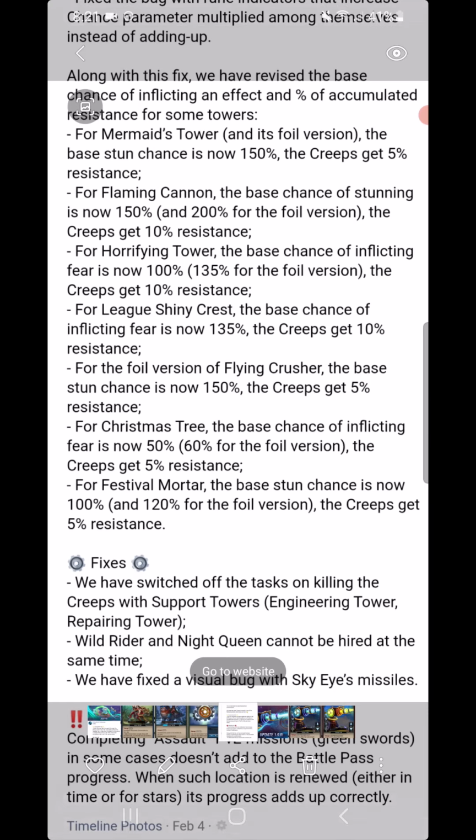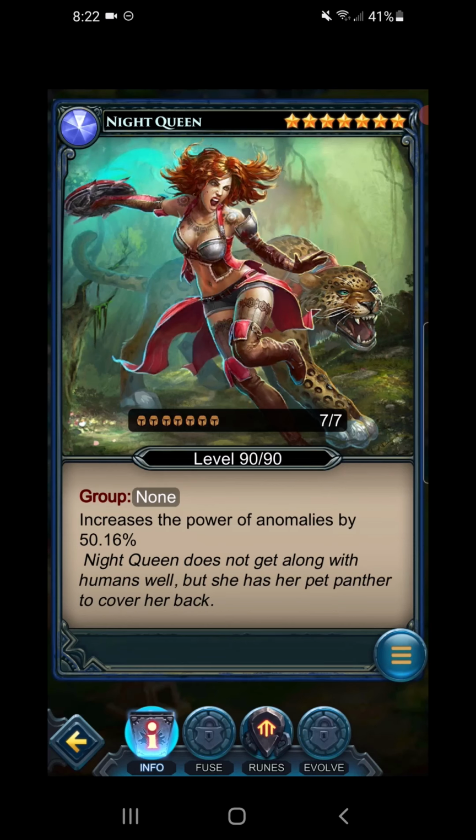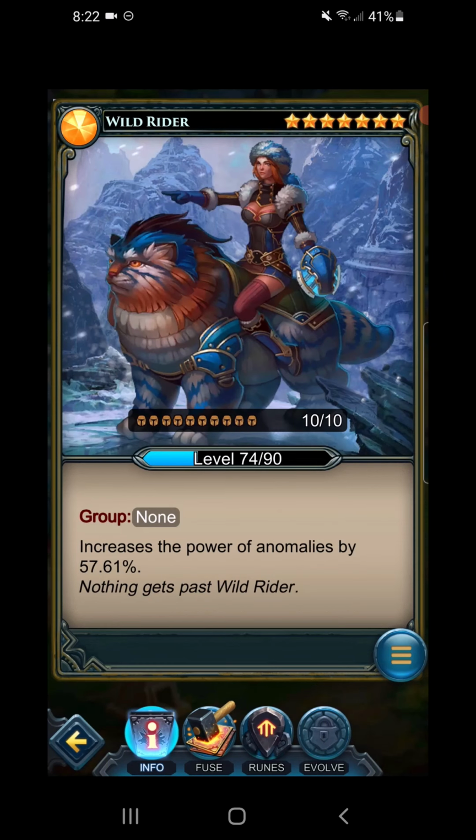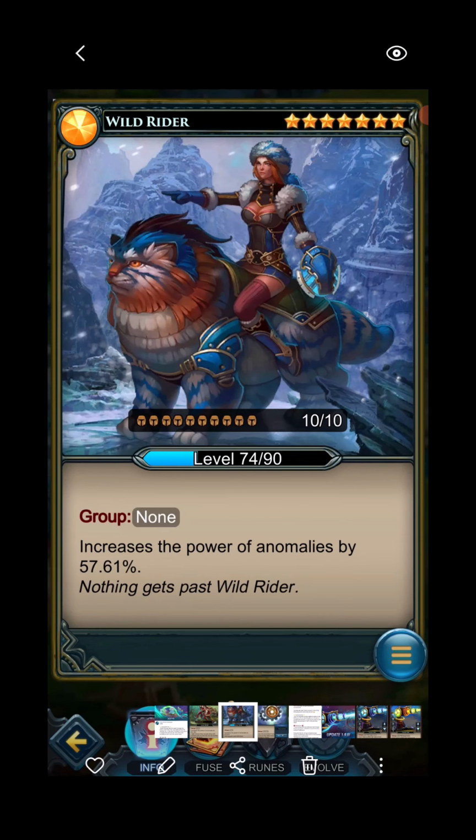Now, the Night Queen, she does have an easier to reach cap, being just a lower quality card of 50%. Rather easy to max out. If you watch an ad a day, in 10 days you could have one of these. So realistically, you could reach 7 out of 7 fairly quickly, especially if you already had 3 or 4 of them before you hit 90, because you could not get this card or craft the card before. So in essence, we now have a way around that through the legendary Wild Rider.